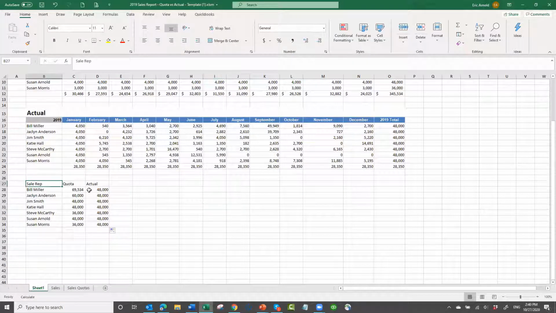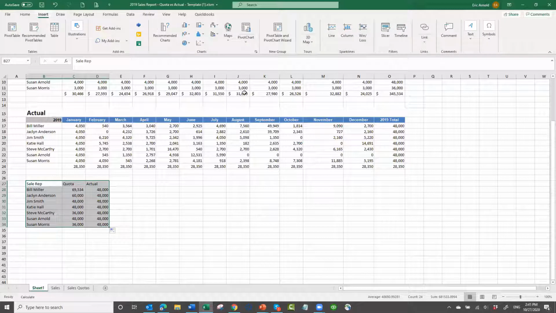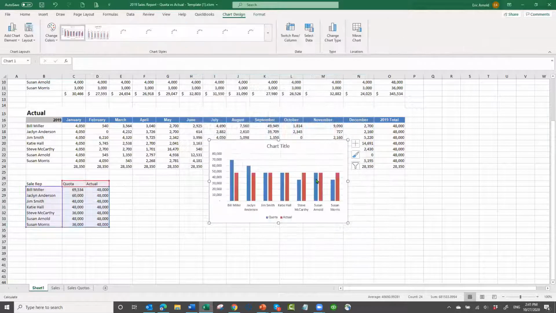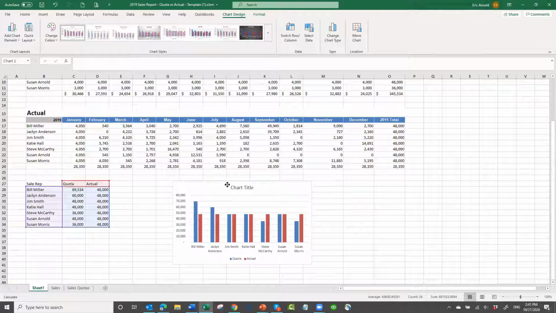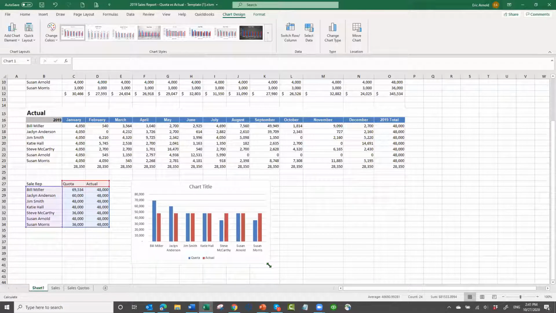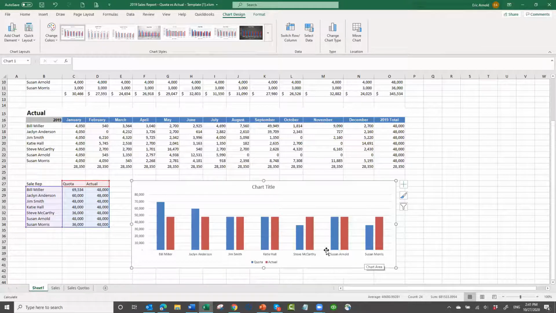So to make my chart, I select my data, then go up here to insert, and I'm just going to click on recommended charts, choose this one. There's my chart, pull it in, can stretch it out to whatever size you want it to be, and then you can add different elements to the chart.